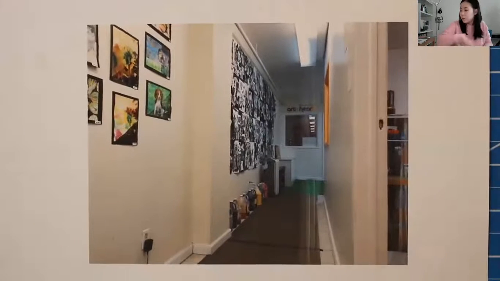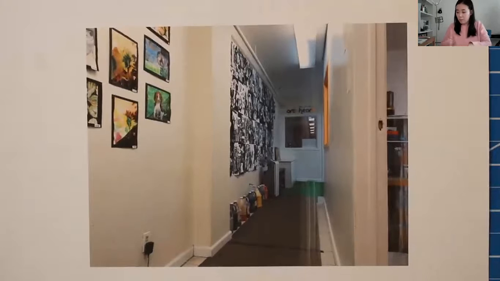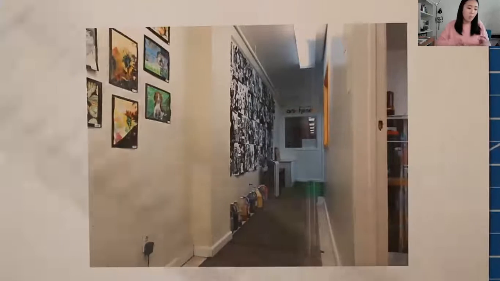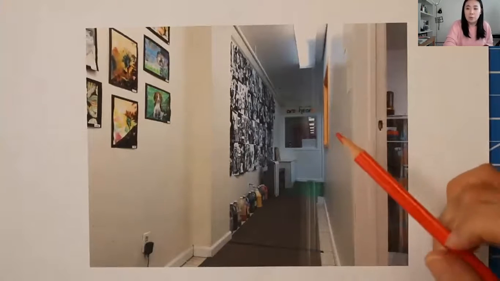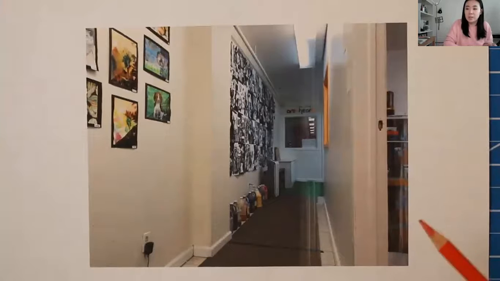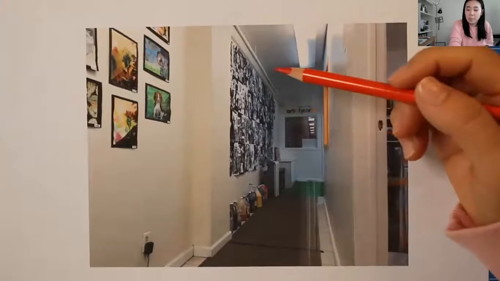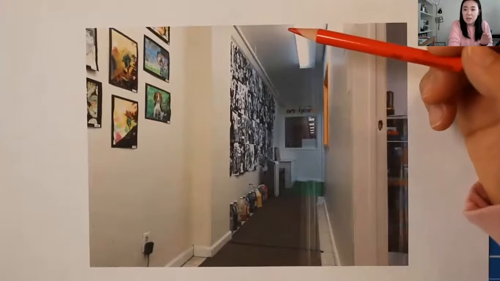You don't need to print it out, because I've already given you the perspective guidelines. I printed this just to explain how to find the perspective point. I'm going to follow and draw all the walls and the ceiling lines, and that's the key to finding the vanishing point in 1 point or 2 point perspective.